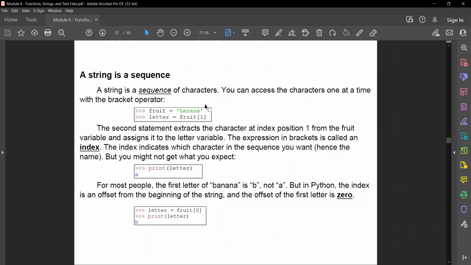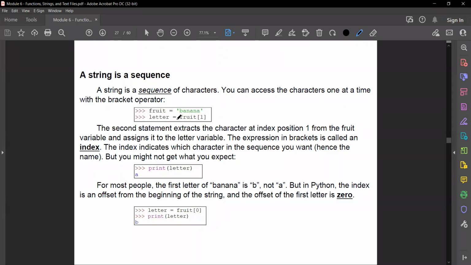So when you say sequence of characters, pasunod siya. So you can access the characters one at a time with the bracket operator. So for example, we have here a variable name. Yung pangalan ng variable name natin is fruit. Ayan, fruit. And then meron siyang value na string or character that is banana.